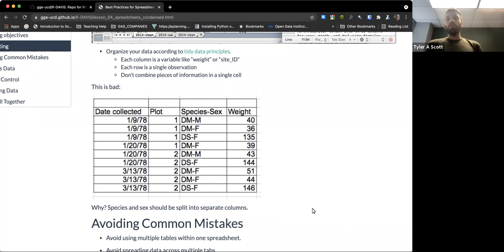So if you imagine that we had 30 students and we were monitoring their educational outcomes each year over time, you could envision having each row represent a given student in a given year, or you could envision having each row represent a student and then you have a column for each year. I typically prefer the long format there, where each row is a given student in a given year.